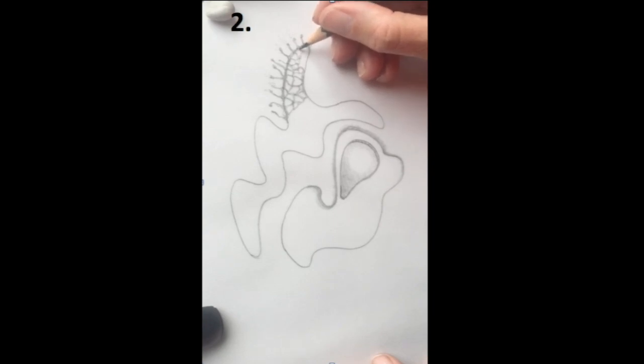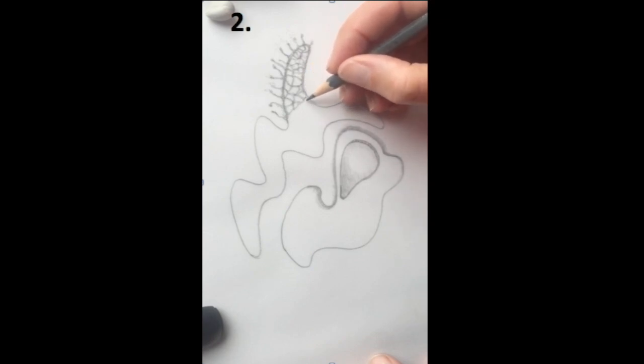You know, dividing the space up like their cells and then working my way around. Maybe getting larger, the scale of the cell gets larger as we get into the main body of your form.